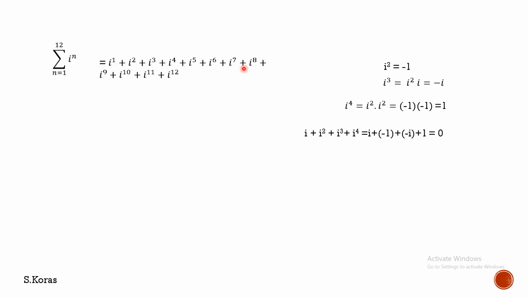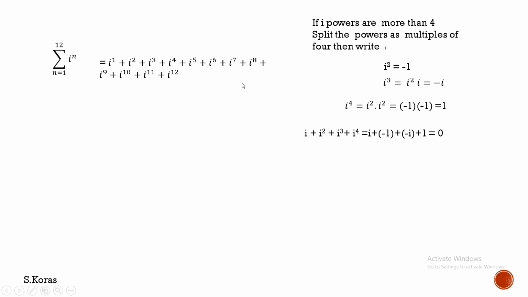This is the method that we are going to follow. Keep this in your mind. It is very, very important. Whenever you do these types of problems, if your power of i goes more than 4, it is better to split the powers into multiples of 4. That is i power 4, i power 8, i power 12, i power 16, like that. You have to split the power.